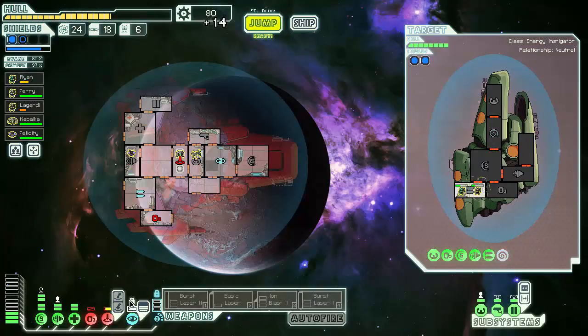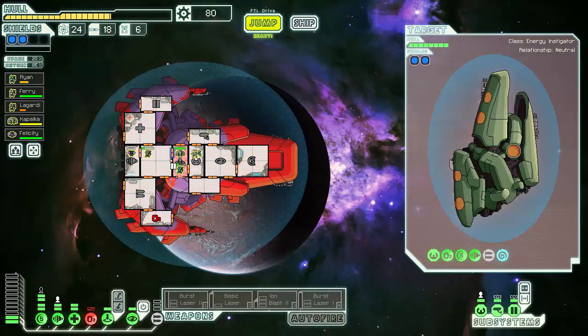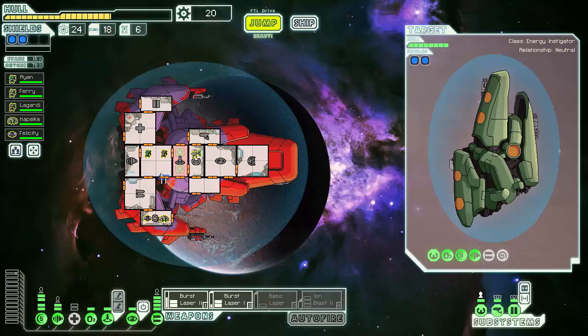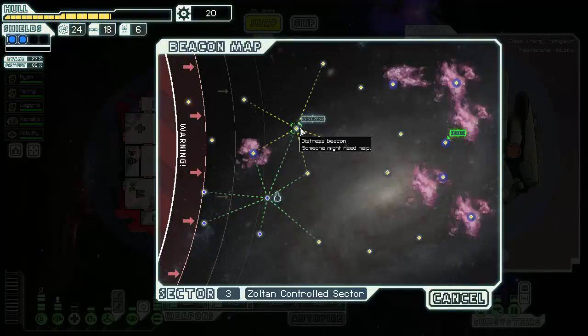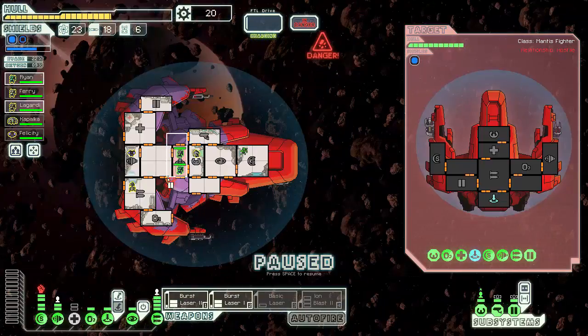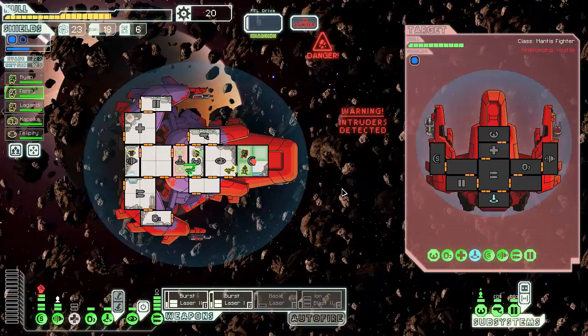Didn't help. Burst laser mark 1. It's an acceptable weapon, I suppose. I'm gonna do that so often. Okay. I suppose you could upgrade weapons. Get at least one extra shot in. Alright. Another asteroid field. Well, I'll help the Zoltan ship, because I'd rather not deal with... go. They got a med bay, so we gotta be quick about kicking this jump out.